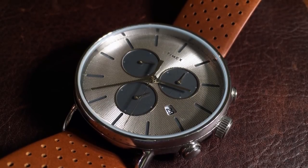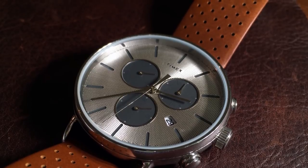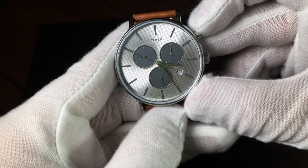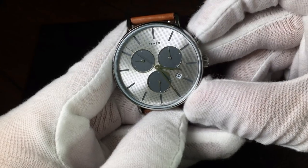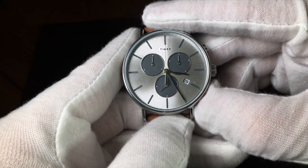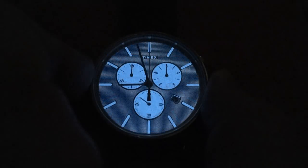Now, there is no lume anywhere on the dial, but that's a minor thing, because who needs lume when you have Indiglo? Now, one confusing thing is why you would have a chronograph without any indicators on the subdials. It makes it very hard to read and utilize that chronograph. Except, it does have indicators. But only when Indiglo is applied.